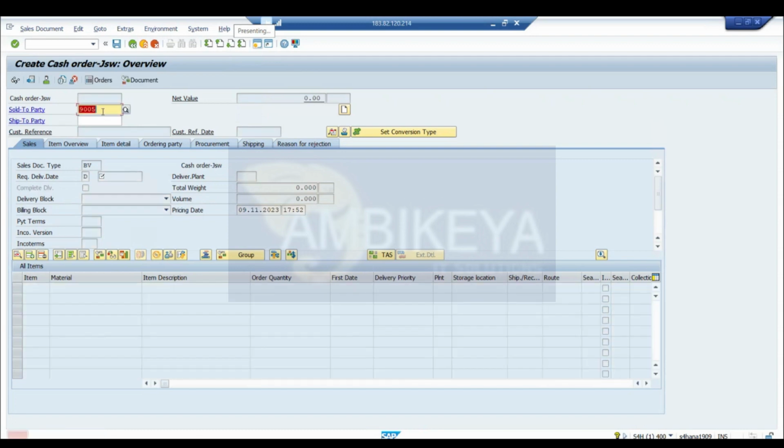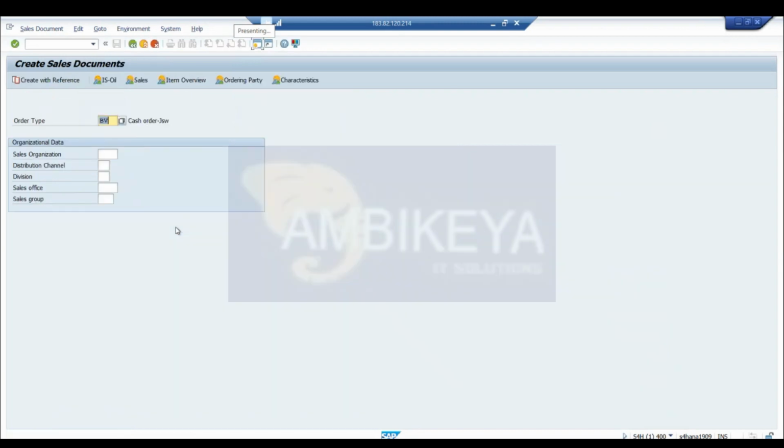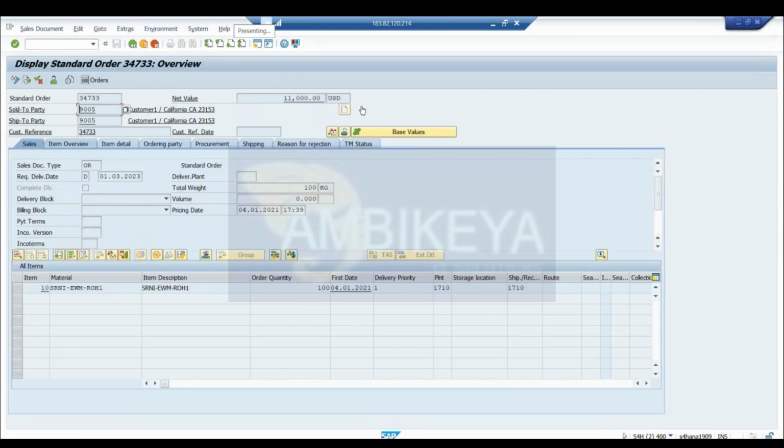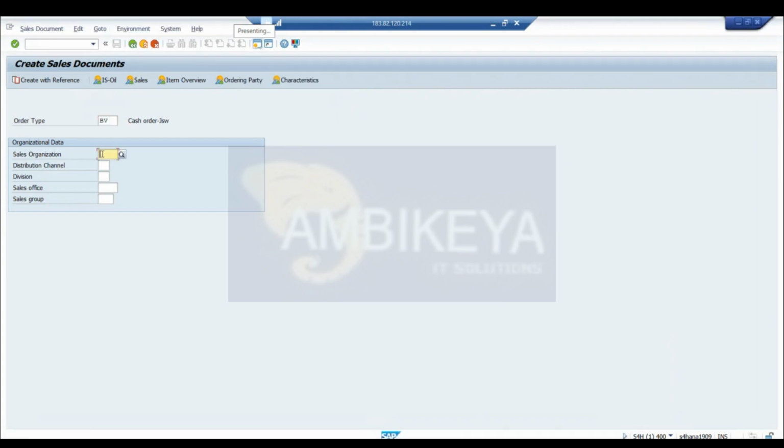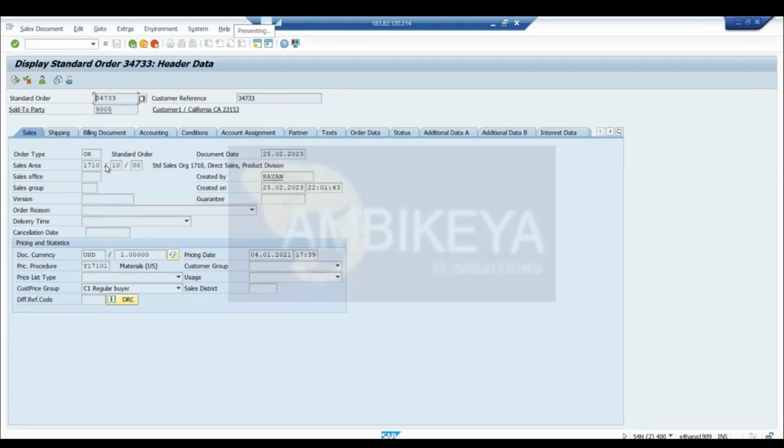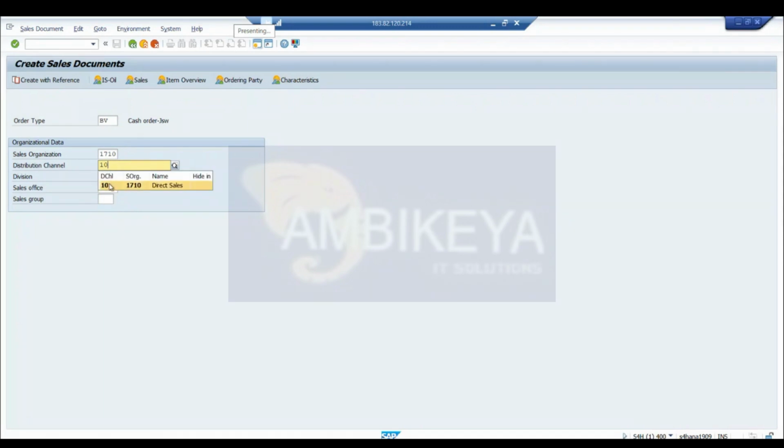We will use this kind only. So these things, sales organization, distribution channel, division, and then sales office and sales group, are the organization data or the enterprise structure.